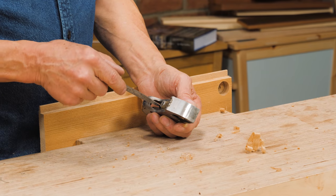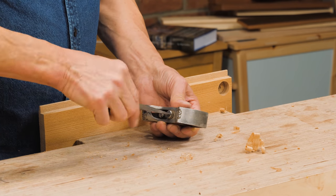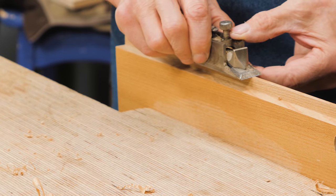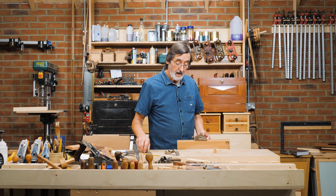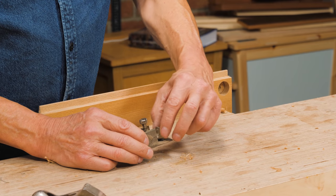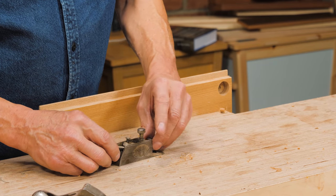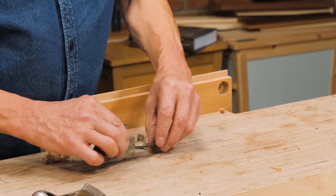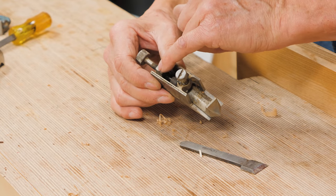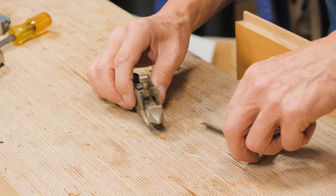Sometimes setting these up can be a little bit of a concern, so I'm going to take mine apart. I'm going to take the top part off — sometimes, very rarely, we might use this as a chisel plane, but I've never actually found any use for that. Let's take the blade out; it's on its adjuster down here, so it's quite awkward sometimes to take out. It's got these little notches in the back — the notches go onto a protrusion on the adjuster — and that's how we adjust the blade forwards and backwards.